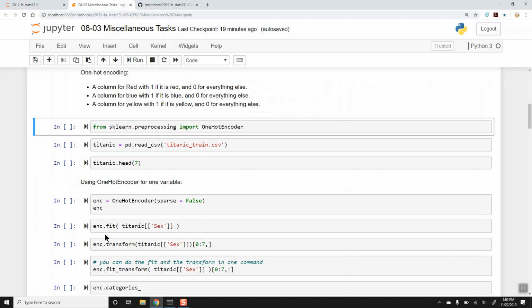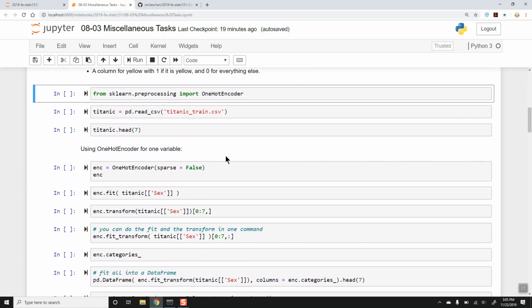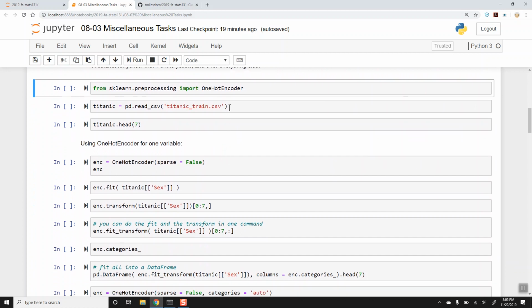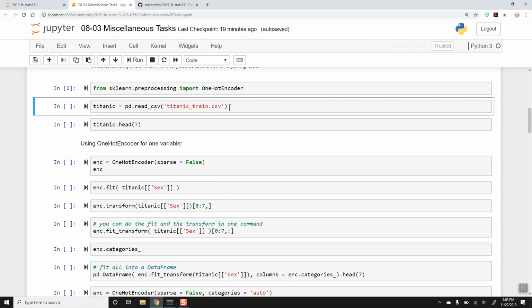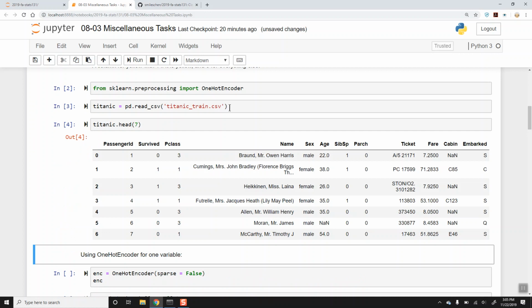And so the notebook that I'm running is going to use this data set called Titanic_training, right? And it's from the Titanic disaster, and we're gonna look at some of these variables, okay? So if I import this, all right, each row represents a person, okay?